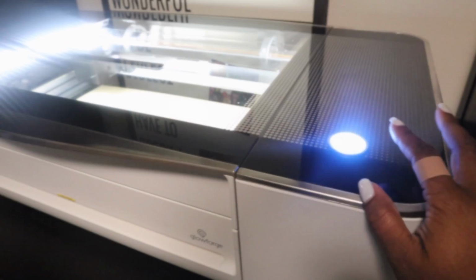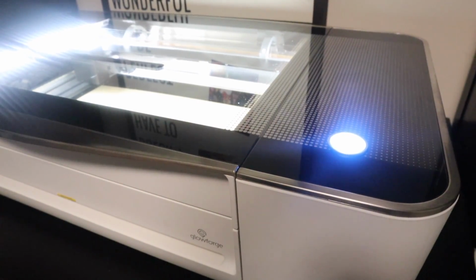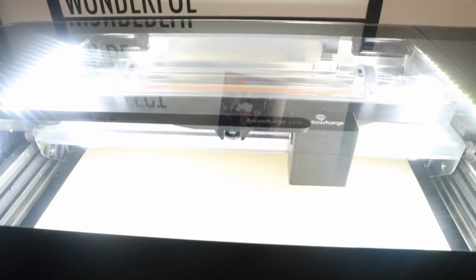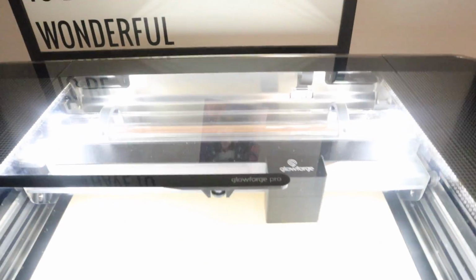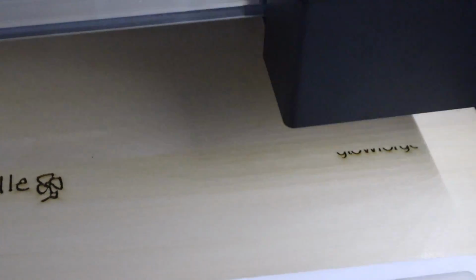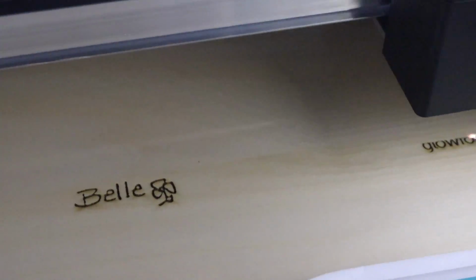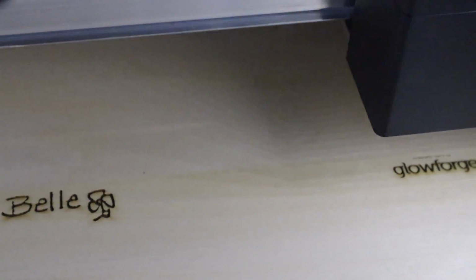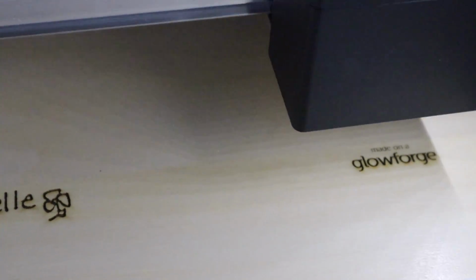All right, guys, so that blinking light means to press start, and we will get this going. And remember to tape any paper that you put in down, because I did not tape it down and it was kind of flying. I taped a little piece down, but you want to make sure everything is secure on your board.